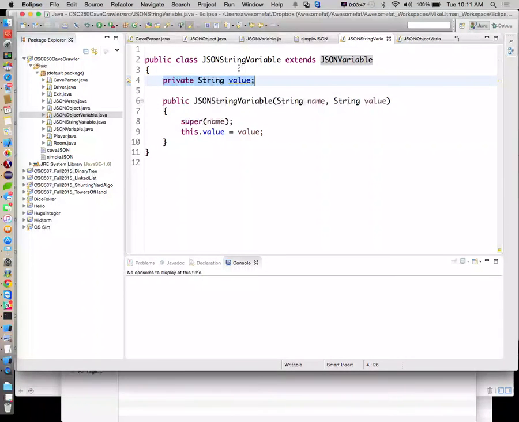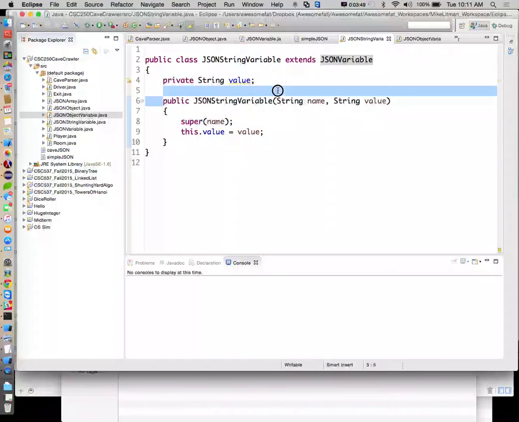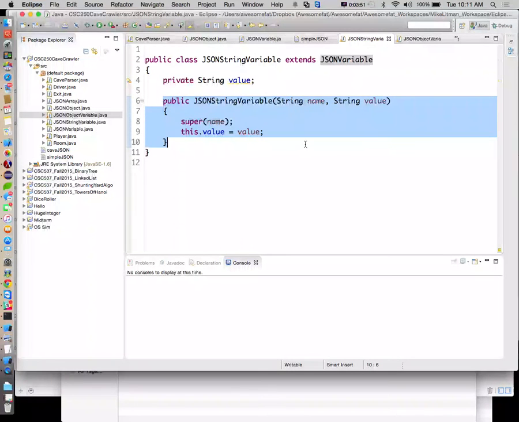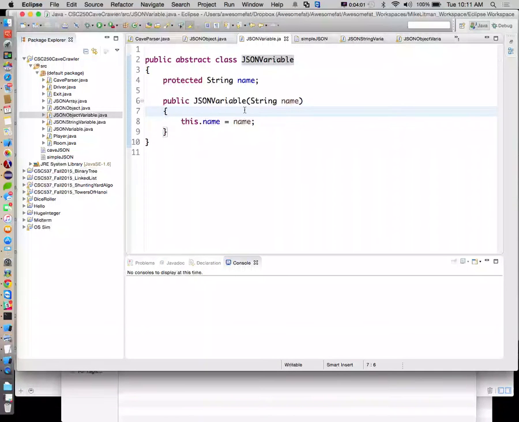Both of these leverage the parent. The parent of both is JSON variable, and both call upon the parent's constructor. They let the parent, JSON variable, take in the name and set the name value. In this particular case, since the constructor is only doing one thing, that's more of just showing structurally how that would work.